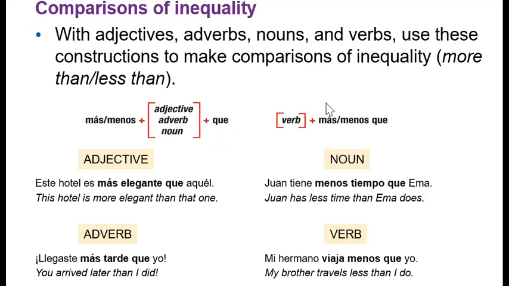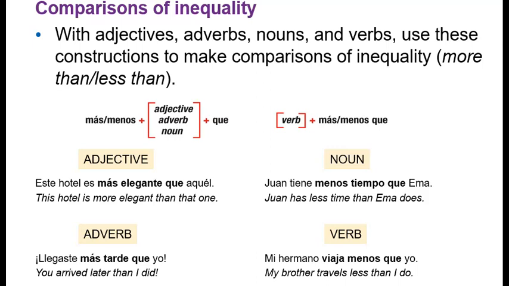But we can compare with verbs, and we can say that somebody, in this case, like my brother, travels less than I do. And when we do that, it's done a little bit differently. Instead of putting the part of speech in between the más and the que, or the menos and the que, we put the verb first and then add right after it más que or menos que, as you can see in the example. So mi hermano viaja menos que yo, or you could make that mi hermano viaja más que yo.